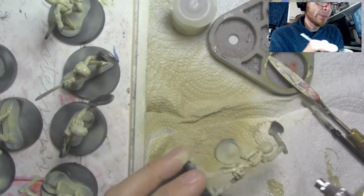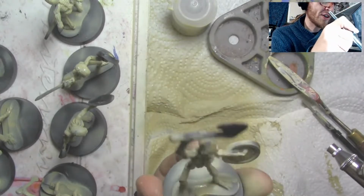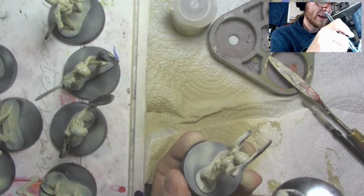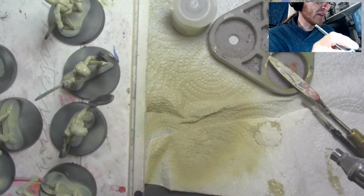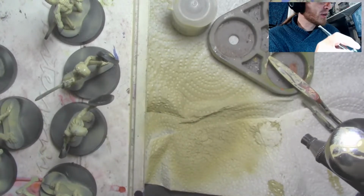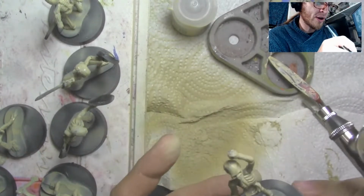I got some. Aside from these, I also bought, because these were like $1 for an 8-pack, mummies, but after taking the time to remove the mold lines and other crap from this, I was like, nah, I think I'm done with.